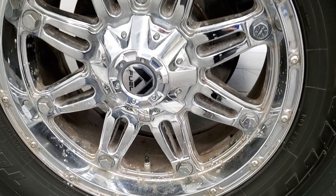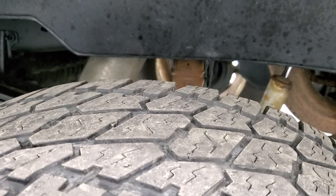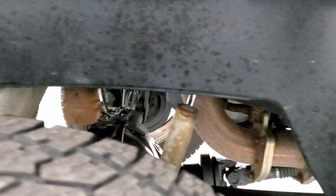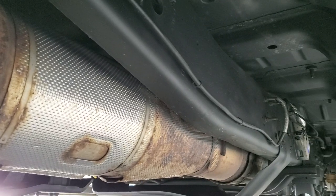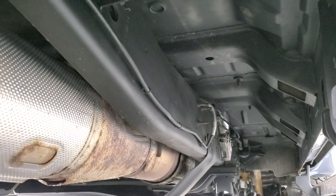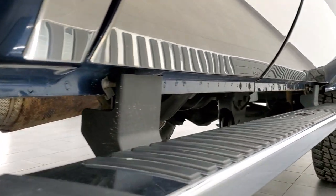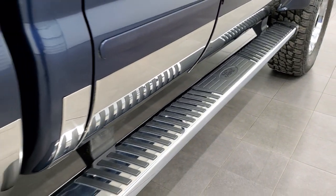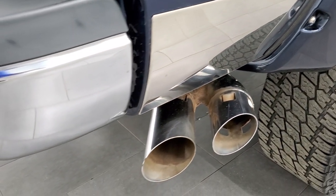These are Fuel chromed rims. The back rim is about the same condition as the front, and the back tires have just a little bit under half the tread compared to the front, which would make sense on a rear-wheel drive truck. The frame and underbody on this truck is in exceptionally nice shape — it has all the remaining factory exhaust, hardly any corrosion underneath, and the cab corners and lower rockers all look really good. It comes with a really nice set of factory chrome step bars and chrome tipped exhaust.